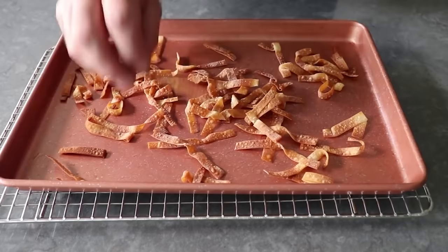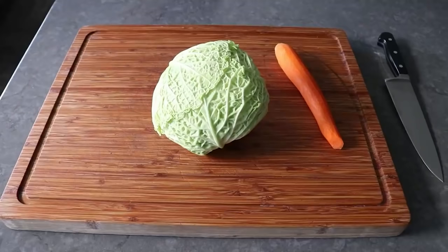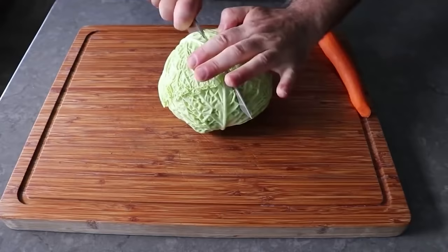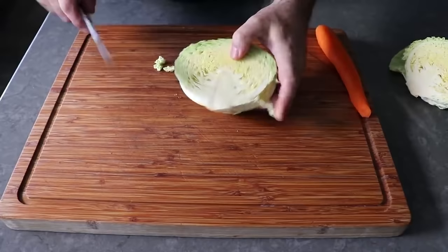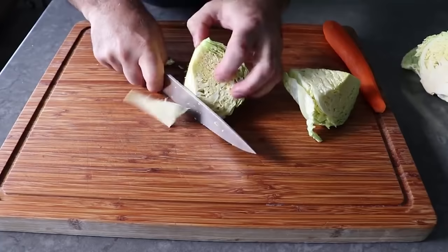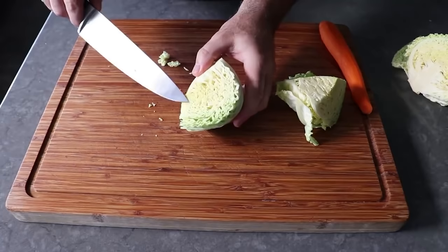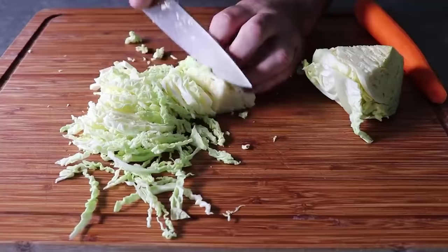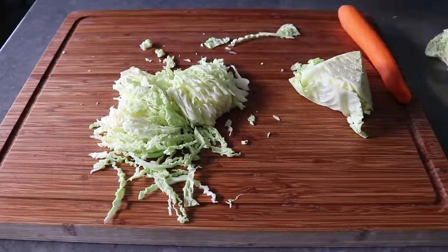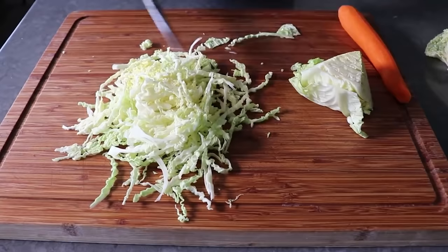Once that's set, we can move on to our vegetable prep. Today I'll be using some green cabbage and carrot, which are the most common vegetables used in egg roll filling. I'm just going to use half of this little savoy cabbage — after cutting that in half we'll quarter it, which makes it easy to trim off that core on the bottom. While you can buy one of those pre-cut coleslaw mixes, I really hope you don't, because by the time you get one of those they're like three or four days old. A head of cabbage is made up of many layers of leaves, and when you slice those thinly, after just a minute or two of slicing you're going to have a big pile of beautifully shredded cabbage. And because we're using a sharp knife, ours is going to taste sweet and fresh as opposed to old and bitter.